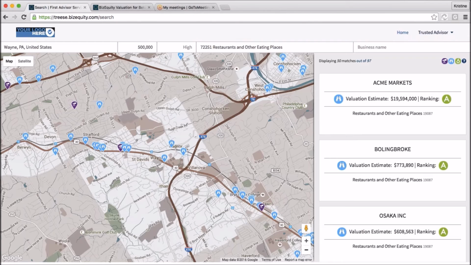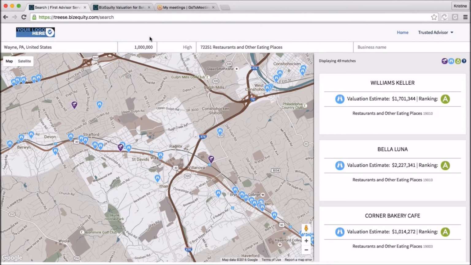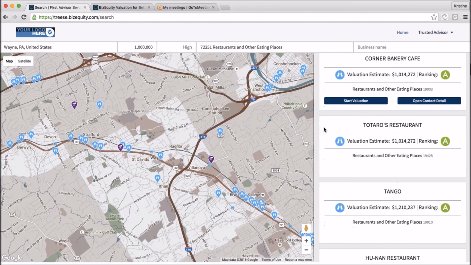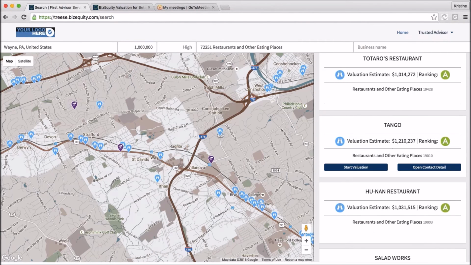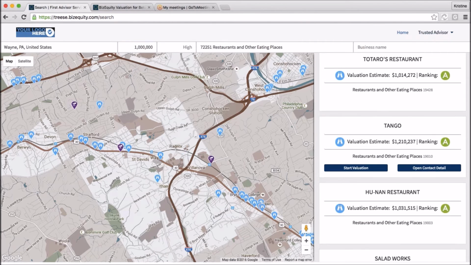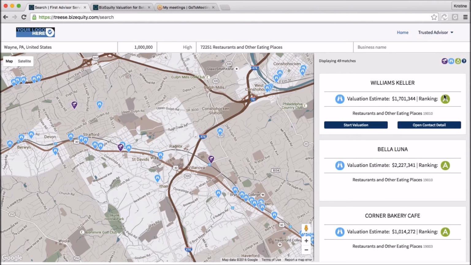All right. So you can control how many matches you're looking at, broaden your aspect, broaden your range, or tighten your range by either zooming in, zooming out, changing the different pre-valuation parameters as well. So notice we just changed it to $1 million or above, and obviously that limits the number of businesses that pop up in our screen. So you can really choose who you want to work with, target that demographic, and find a couple of very quality prospects to then try to engage and begin to engage with business valuation by utilizing this tool.